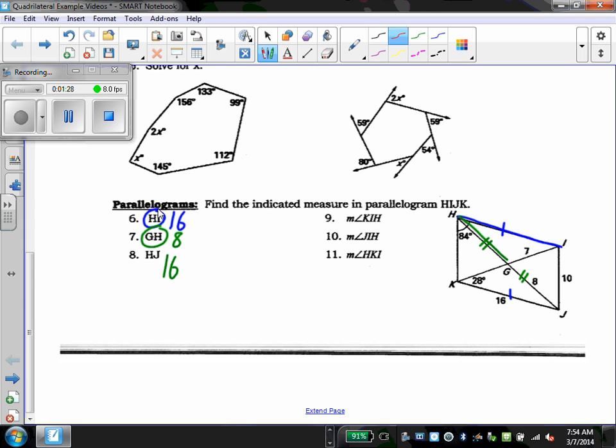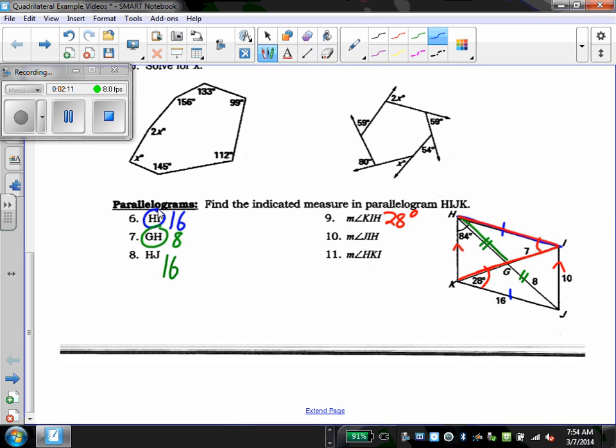So next we want some angles, and we have KIH. So we want this one here. KIH, right there. That's the angle that we're looking for. One thing to keep in mind with these problems is that these are taking place in the constraints of parallel lines. So sometimes you're going to notice that you have alternate interior angles going on. We have this angle here, which is 28, which is an alternate interior angle to HIK. Alternate interior angles are always congruent, so we know that this here is 28 degrees.